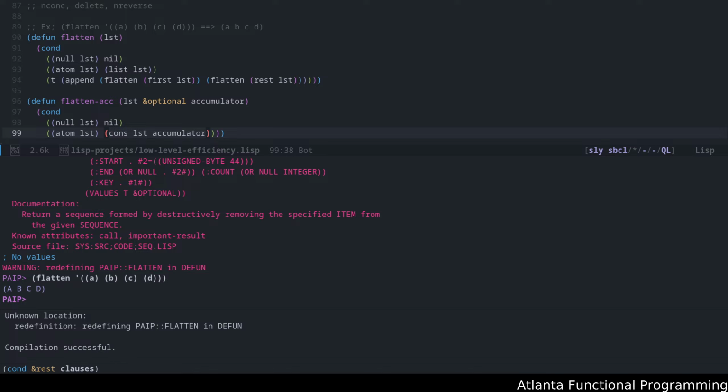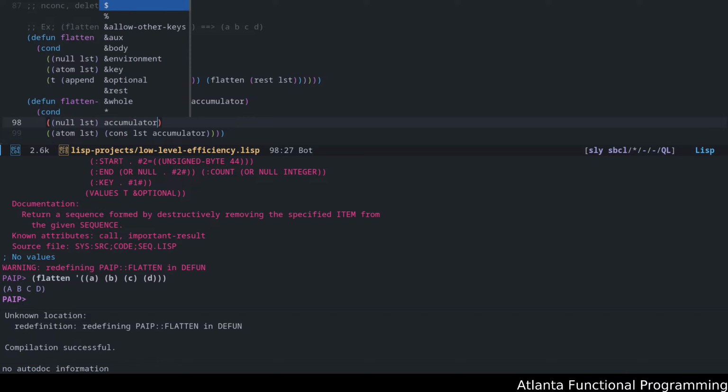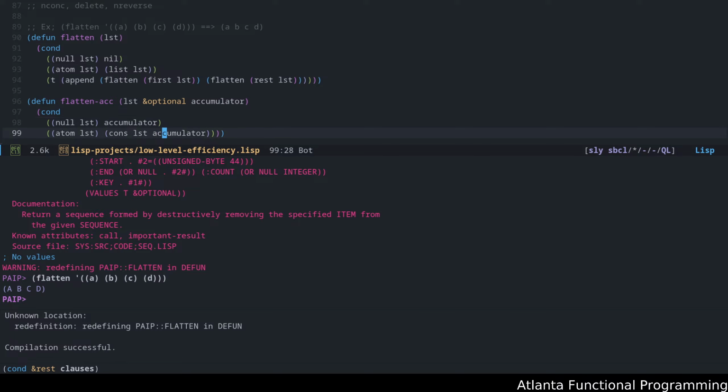Oh, my apologies. It's not nil here. If we have a nil, we have to return our accumulator because that means we're done. And we can actually get our empty value. So on the empty list, if there is nothing, then the accumulator itself is going to be nil. So we don't have to worry about that.